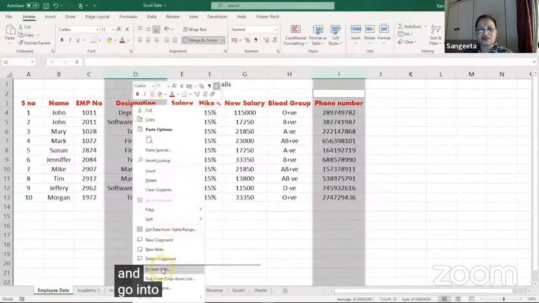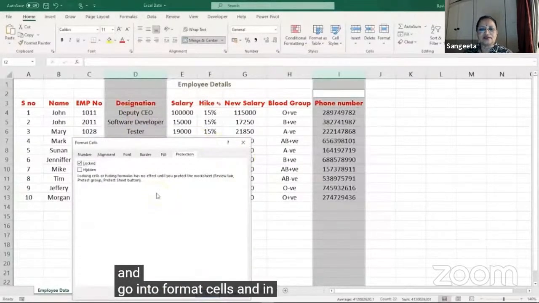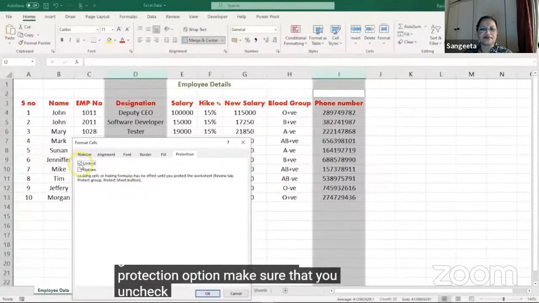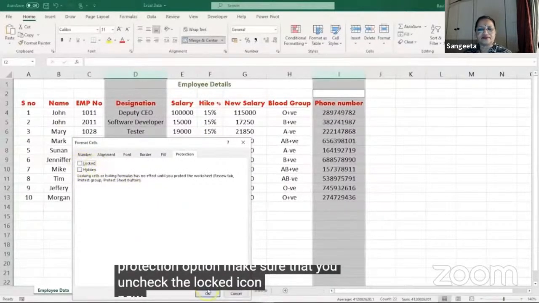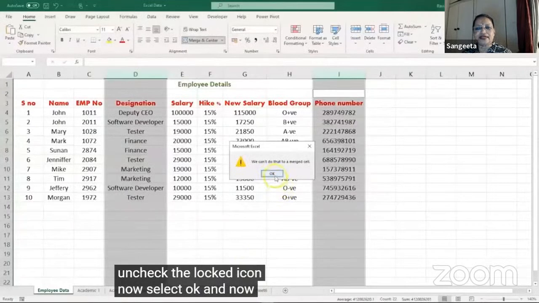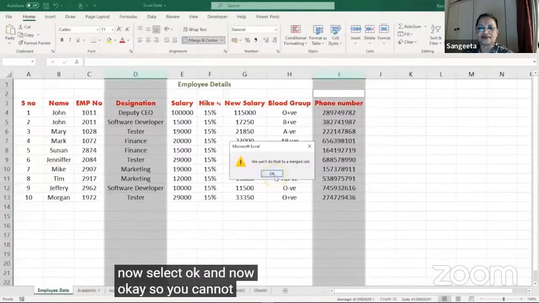These are the columns which are being locked as well. And whatever we will edit, that can be unlocked again.